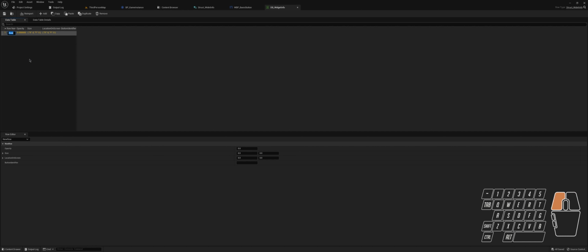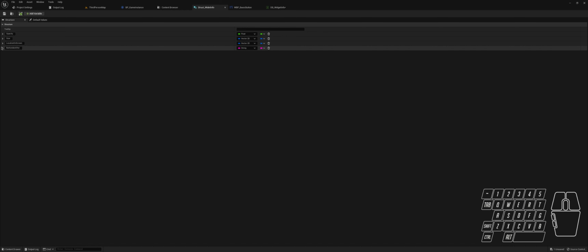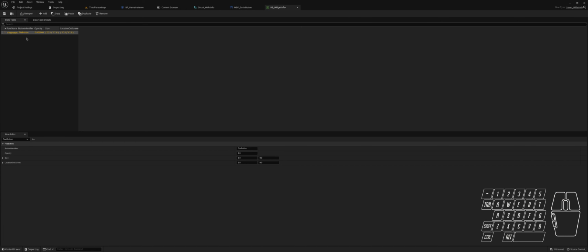So let's name the first row. Right click, rename, and name this fire button. And then button name is all again fire button. Remember to keep the row name and the button identifier same. You can get to the struct widget info and just drag this up. Okay, yeah, like this. So you can check both are same.